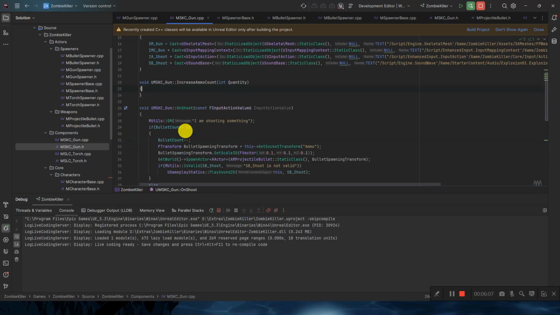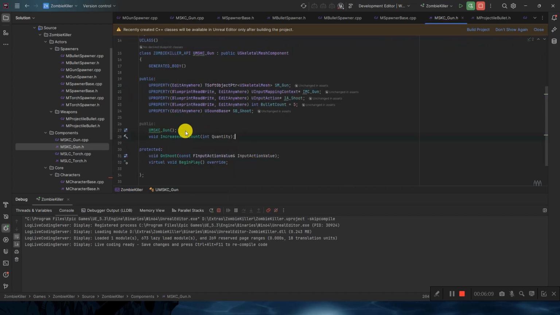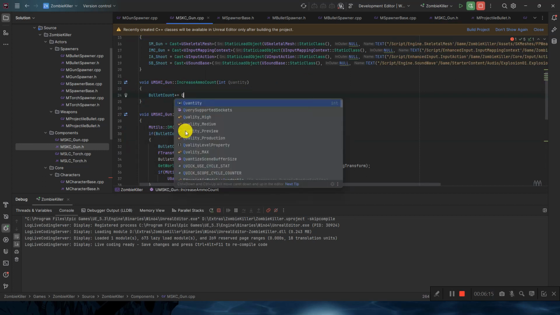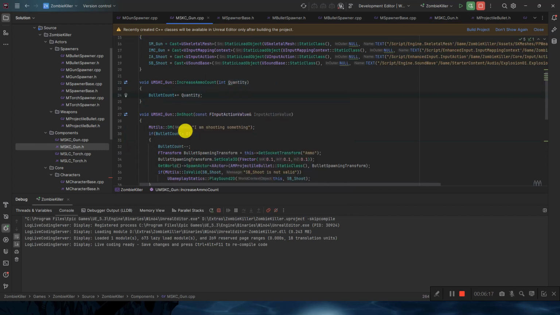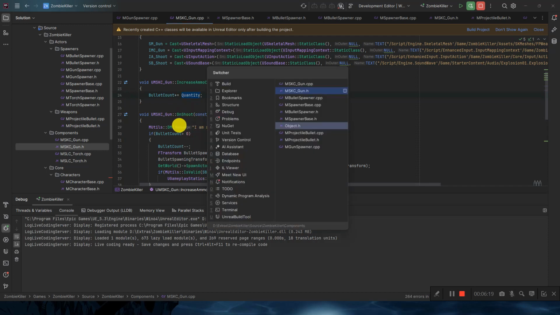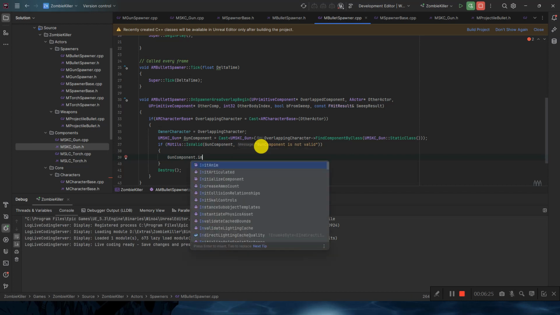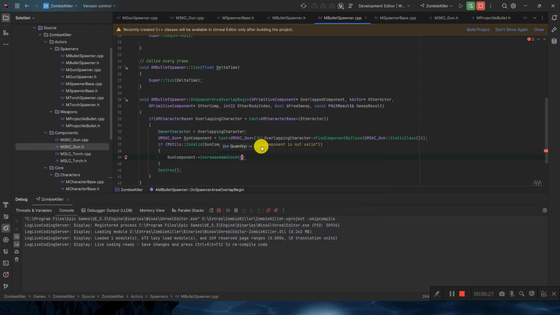Increase ammo count, and the variable was bullet count, right? So bullet count has increased by quantity, so it will increase the bullet count by this much of quantity. So now get back to the bullet spawner, increase ammo count by 5.